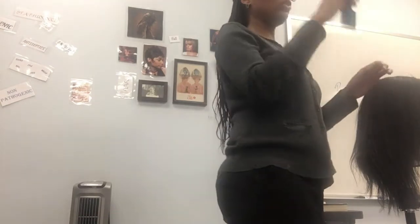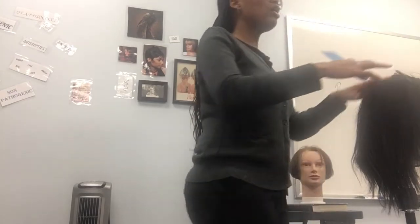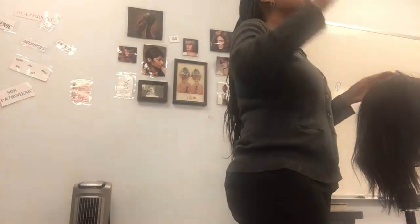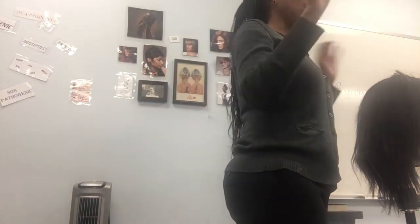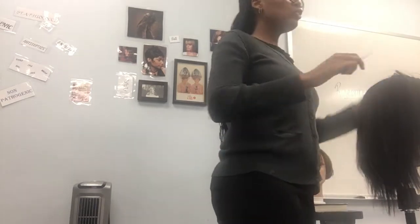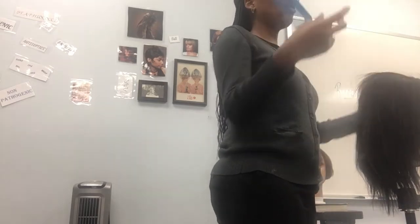Basically what you would do is take a comb like this, or even a multi-purpose comb that you guys use for finger waves, or a rat tail comb. You just take it up against the scalp and go like this throughout the scalp, and that helps pick up the dandruff so that once you're shampooing and conditioning, it can come out of the hair. So when you're blow drying, you're not picking all that stuff back up, because that's the nastiest thing that I see. My mom be doing that to my hair. Sometimes when you're styling hair after you blow dry, you're picking up at the scalp and you could be picking all that dandruff back up.